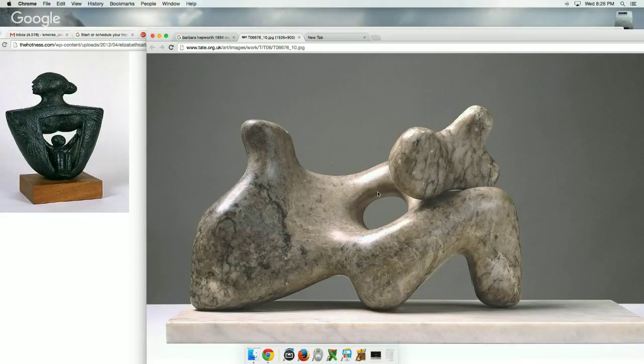But when we're looking at all three of these, they're very successful artists, right? It's not like we're just finding people. Yes, exactly. So let's talk about this idea of carving being male and modeling or molding being female. Where did that come from, based on what we talked about in this class?